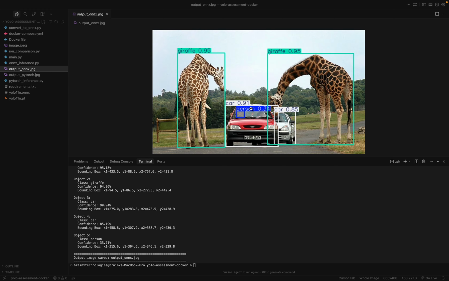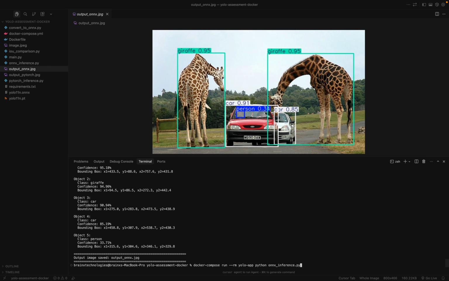And for the optional task, I also did a great job, and I have completed this whole assignment in 1 hour, or less than an hour. So actually for the IOU comparison, there is a difference chart. Let me run the command so that we can have a clear visibility of the difference between PyTorch and ONNX predictions and verifications.